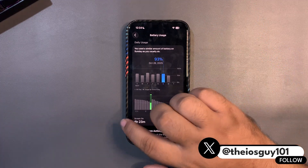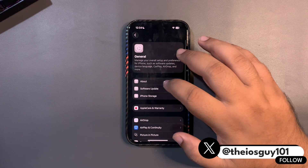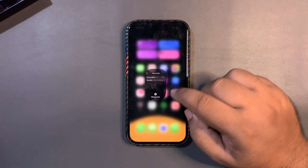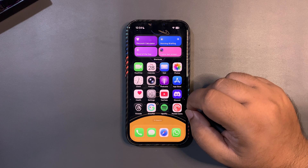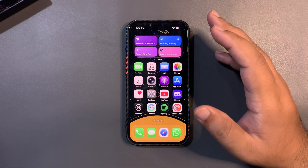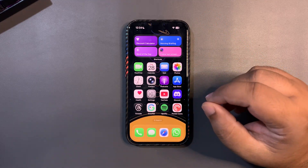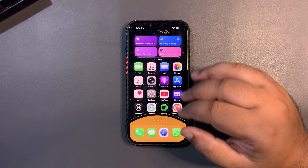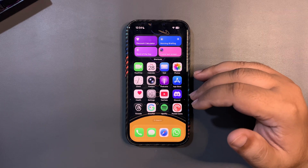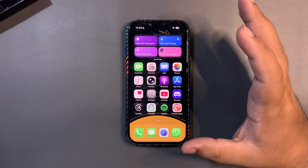It's a bit disappointing that there is no update. Everyone was looking forward to this update today. I want to talk about what features are going to be available, because there may be many people who haven't tried any of the betas yet and are just waiting for the RC update. When the RC update drops, they'll be updating to 26.1 for the very first time, and for those people I want to highlight some key features.